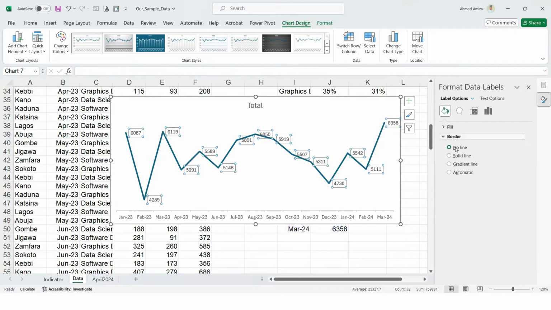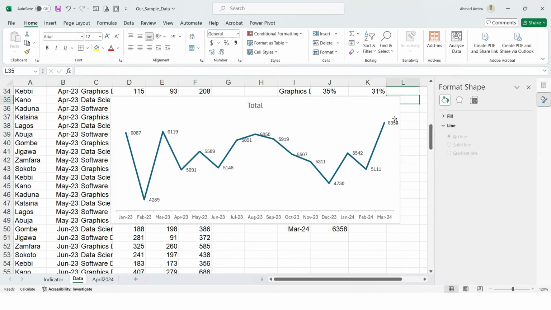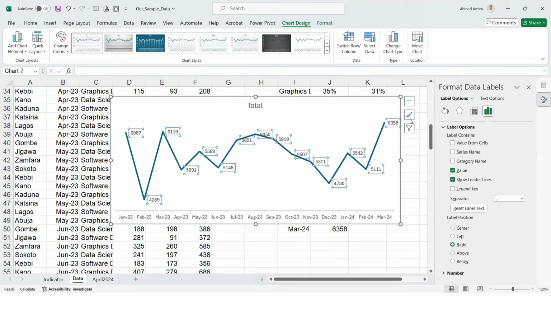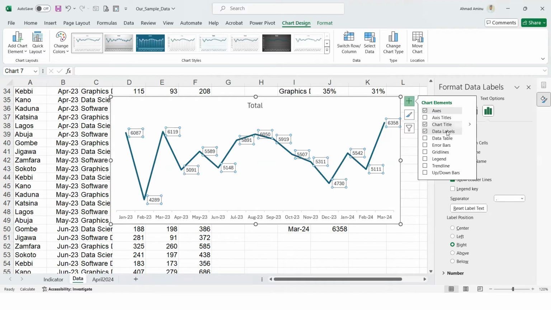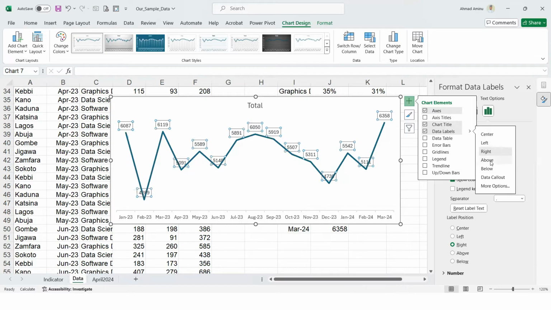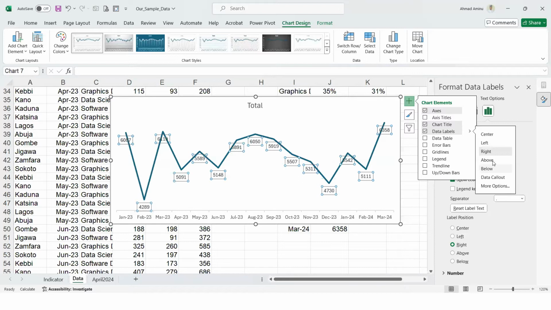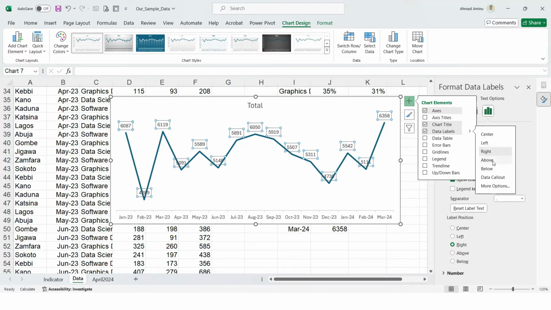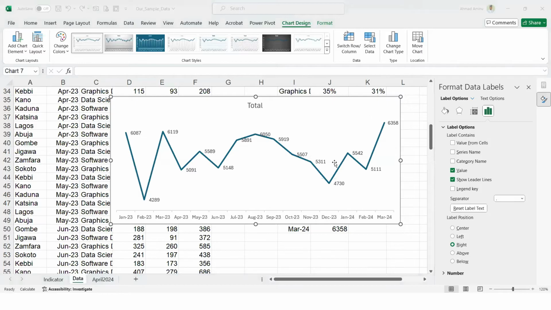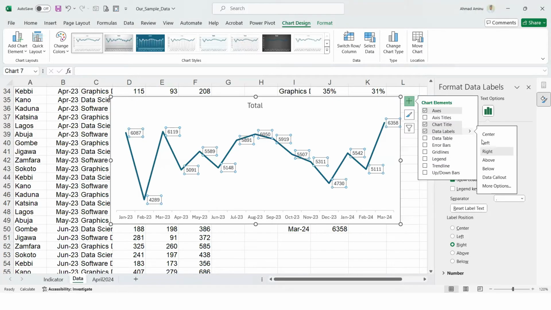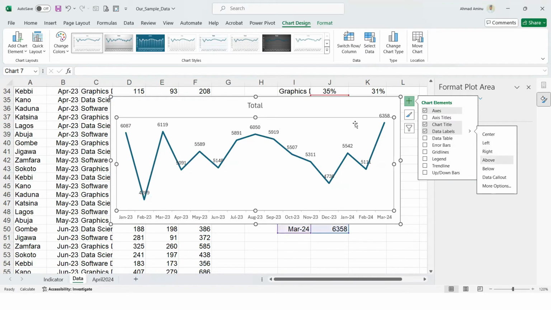So if we want, like I told you, if you click on it here now, you can change this. You see the data label. If I want, I can make it left, I can make it above like this, I can make it center, I can make it below. So anyone that I want, I can make it. Sometimes we make it above, so maybe we can put it above. I think above is okay, or like this also, right? But let's just make it above so that the data looks like this and it's awesome.